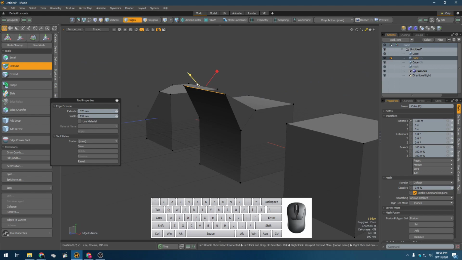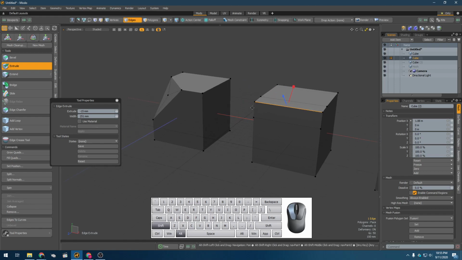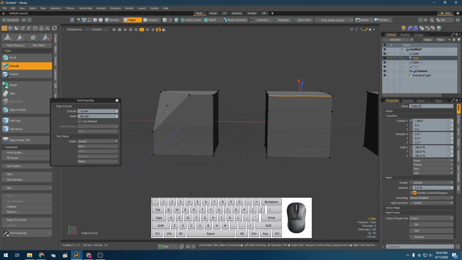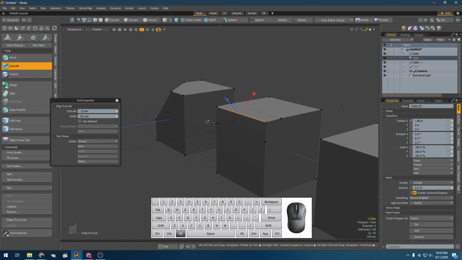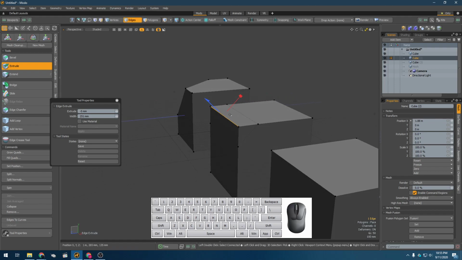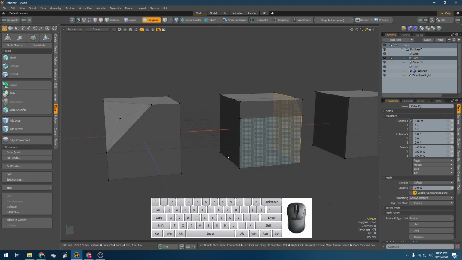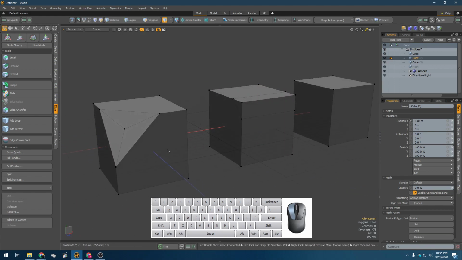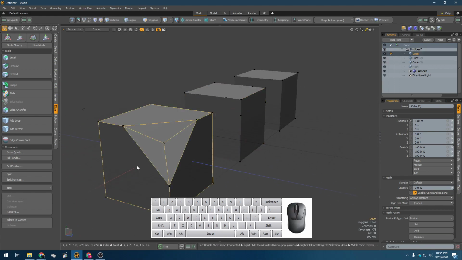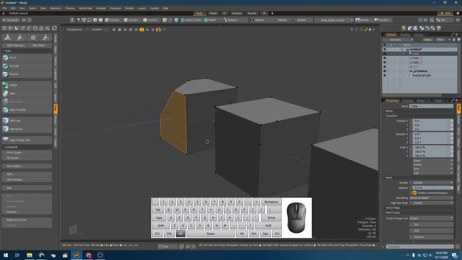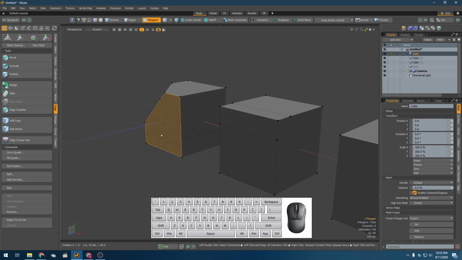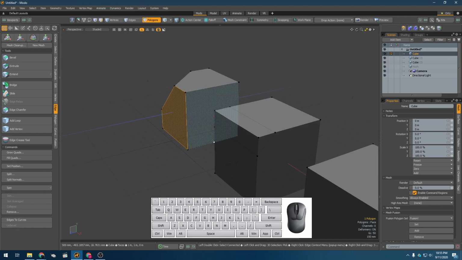So this is one of those tools where while it's useful, actually in both these cases, you'll notice that the polygon, let's play around with this a little bit more, let's push this up here. You'll notice that these polygons have more than 4 sides, so just keep that in mind. You might want to go in and clean that up with the edge tool, depending on if that polygon is staying flat or not. The edge slice tool rather.